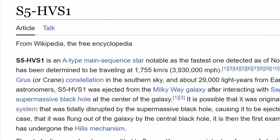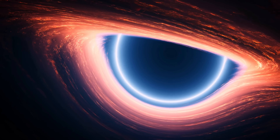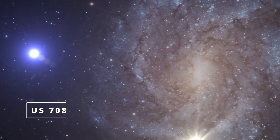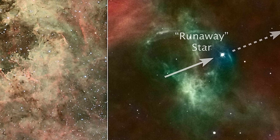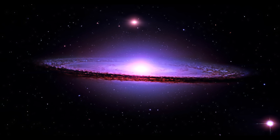For example, a star discovered back in 2019 has a velocity of nearly 1800 km per second and was most likely ejected from the center of the galaxy by interaction with Sagittarius A*. A few similar stars have been discovered in the last few years, including a star known as US 708, also moving at over a thousand kilometers per second. These hypervelocity stars with thousands of kilometers per second in velocity very likely can only be produced by supermassive black holes. But when it comes to runaway stars that can still escape the galaxy but do not move as fast, quite a few have been discovered and up to a million possibly exist in the entire galaxy.